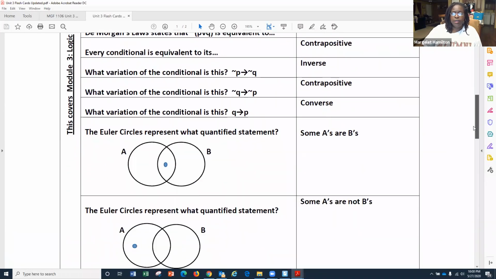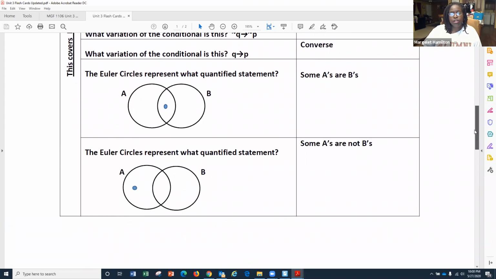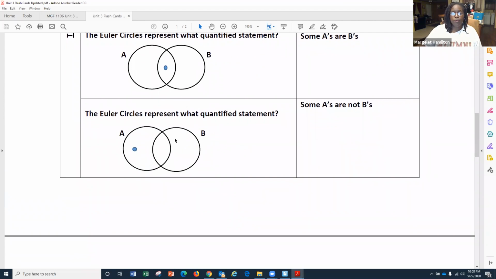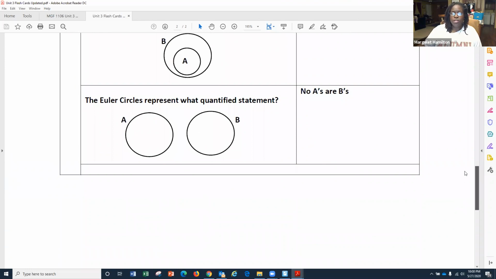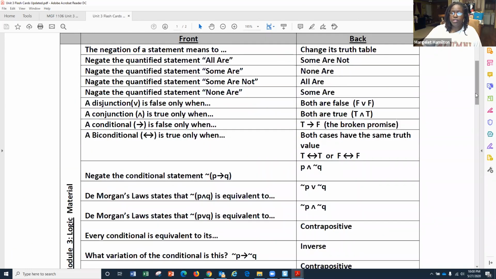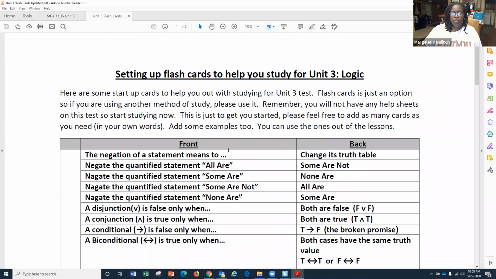And then moving on down to our Euler circles and how that looks, what it means in words, the pictorial form. And of course, this is just a starter, just to get us started. As you go along, you can reword these into your own words, whatever helps you understand.